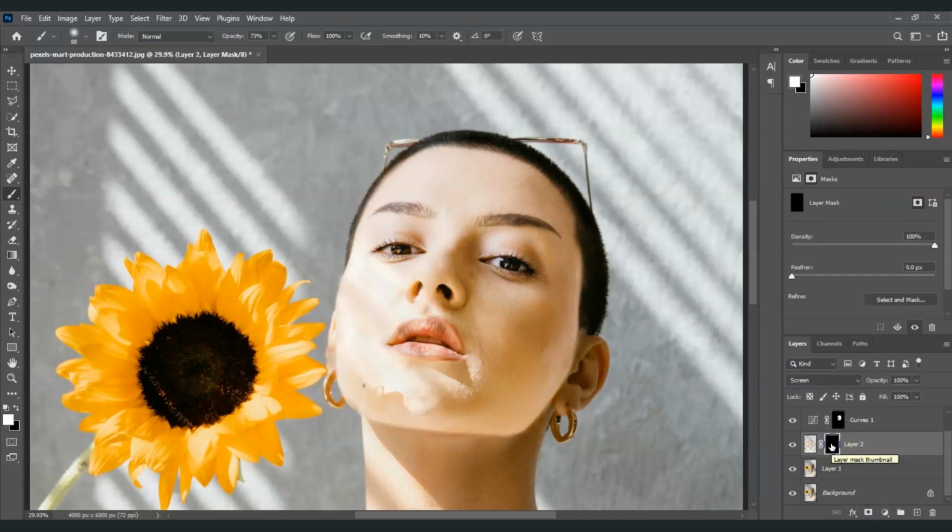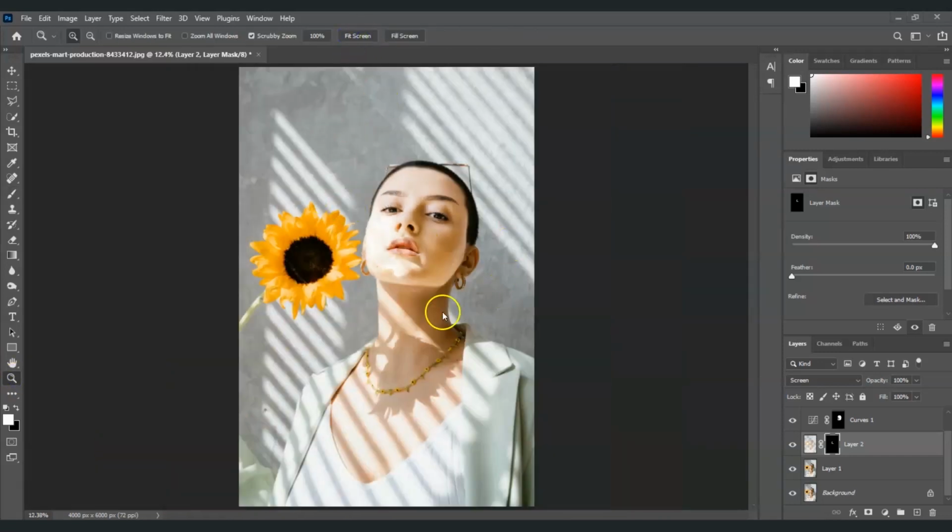Now selecting on that negative mask, hold on the brush, and then let's apply by drawing on those light shadows that remain. And there you go. Now I'm going to zoom this one out. Now let me show you the before and after. So let me hide this layer and this layer here. Now this one is the before, and this is the after. And that is how to remove shadows from face in Photoshop.